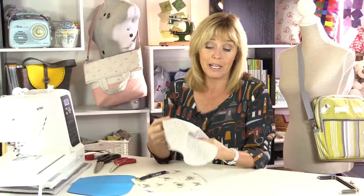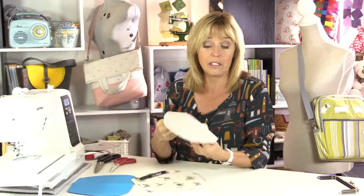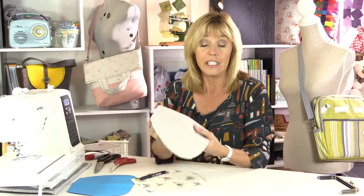If your fabric is very heavy, if you're using a thick denim or something like that, you probably won't need any stabiliser on the back. The best way to figure out whether you do or not is to simply pick up your fabric. That's how your fabric is going to drape. So if I were to make a bag purely from lining fabric, it's going to be very floppy and very fine. So if I'm using a cotton, then I would need some kind of stabiliser or foam behind there, interfacing, all the same kind of thing.